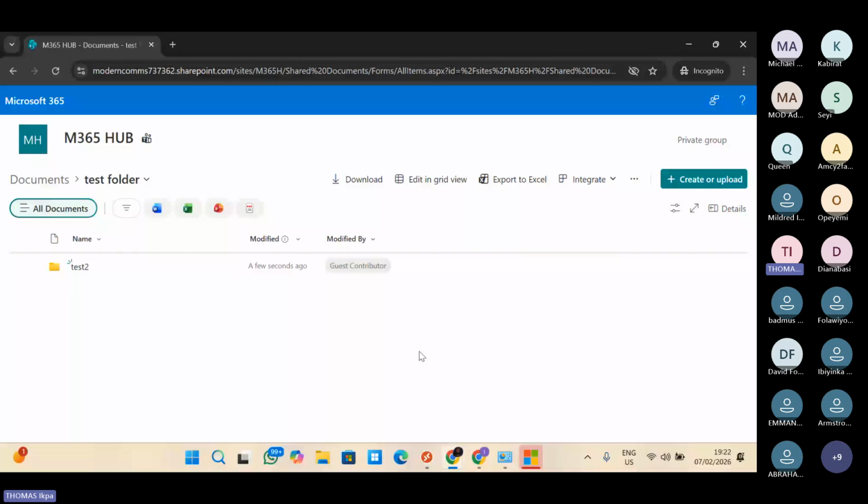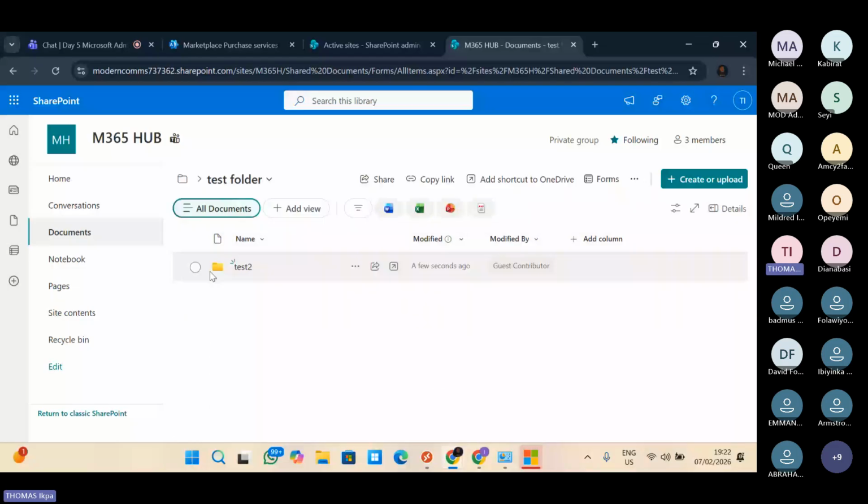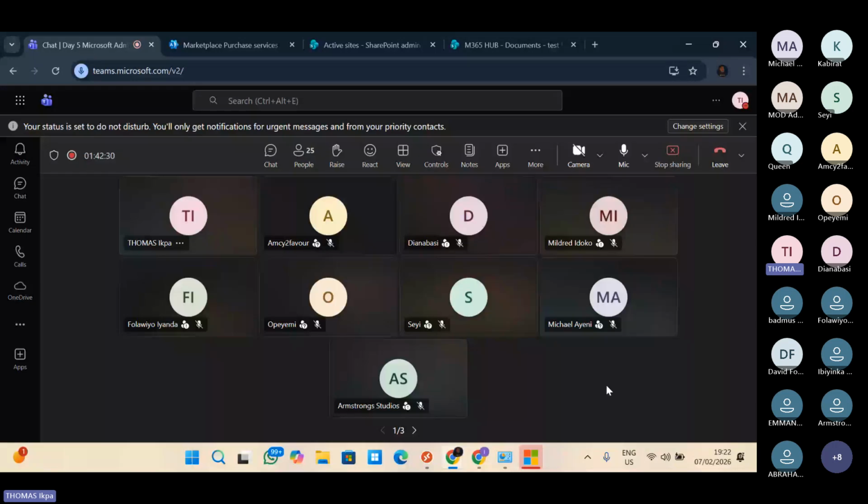So anyone that has access to this link, they'll be able to do something. So can you see that this is the main site, right? So let me paste this link now on your chat.